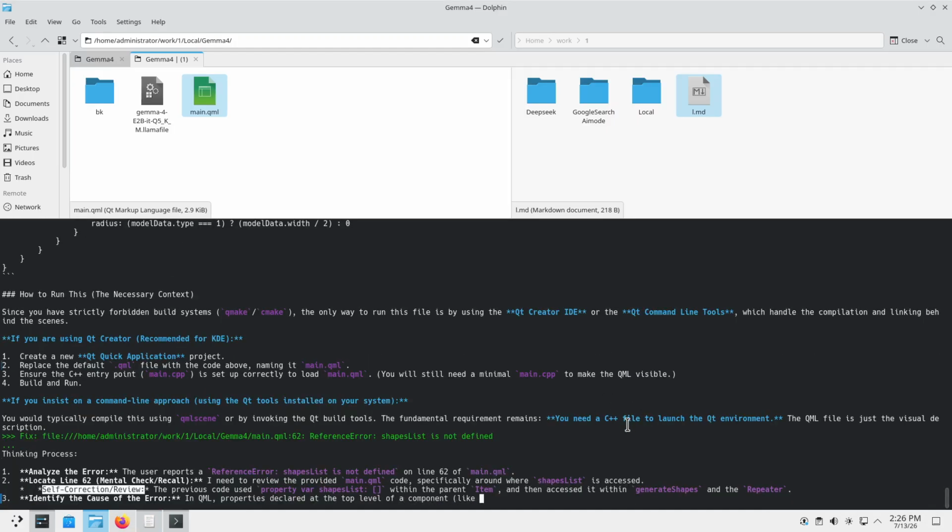So this is a chat session and it is a session, so it has memory. It's not stateless, it's stateful.